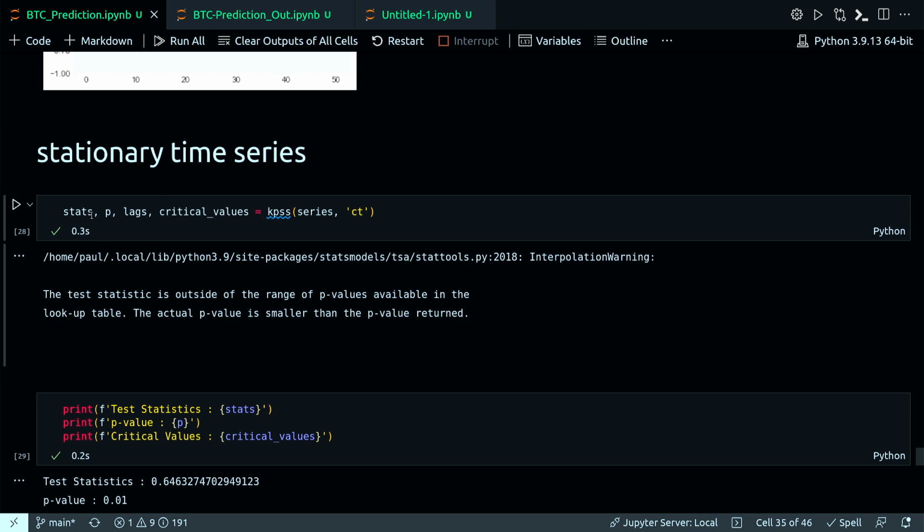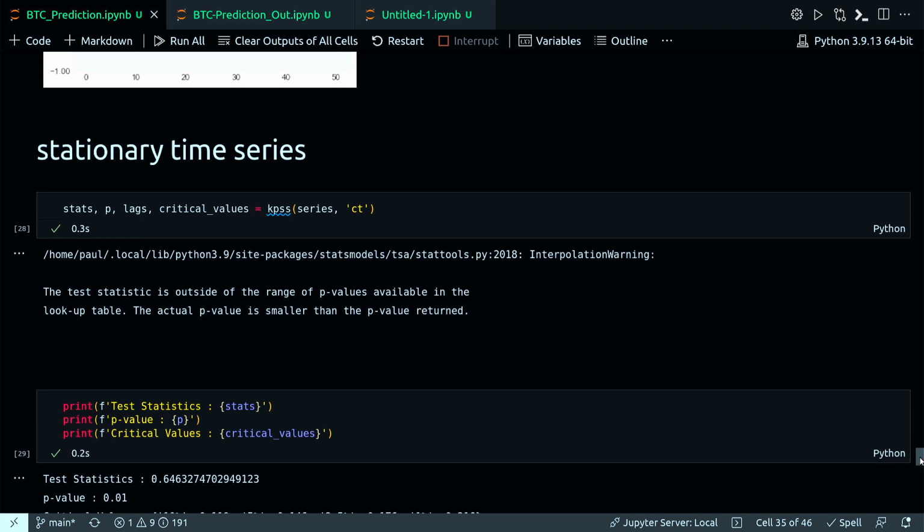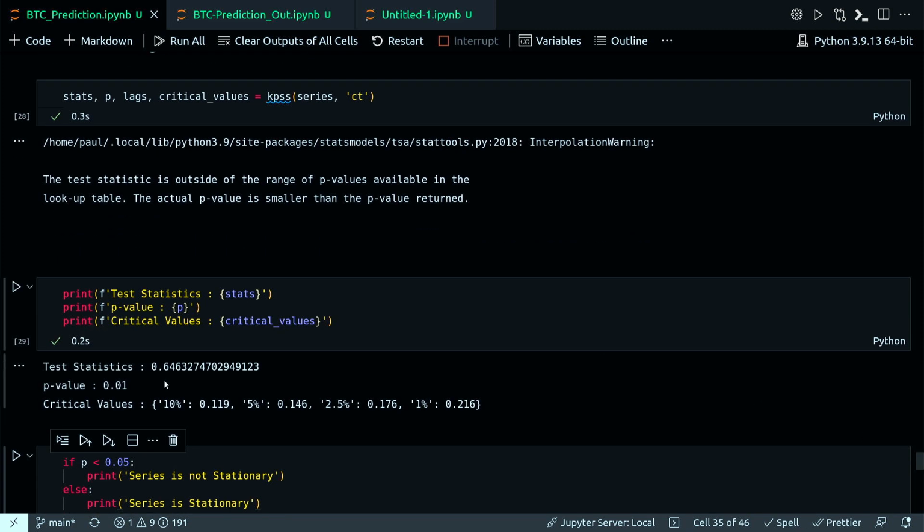Then the KPSS statistic is the actual test statistic that is computed while performing the test. For our case, we got this value, 0.6463. And then the number of lags reported is the number of lags of the series that was actually used by the model equation of the KPSS test. And finally, in order to reject the null hypothesis, the test statistic should be greater than the provided critical value.